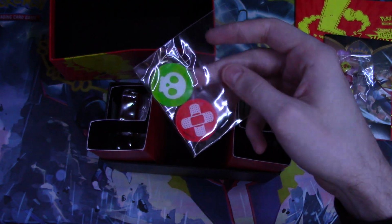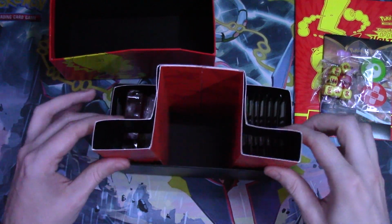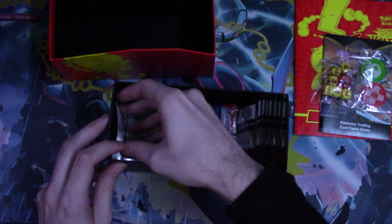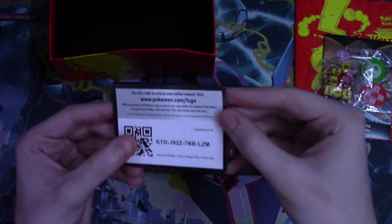Of course, our poison and damage markers, which seem to be the same. Anything else in the center? Nope, nothing else in the center. So we'll just grab that and yeet. All right, what do we got here? Oh, here's your guys' code card. I'll snag that for you guys right there.